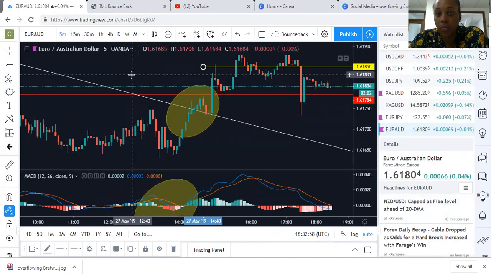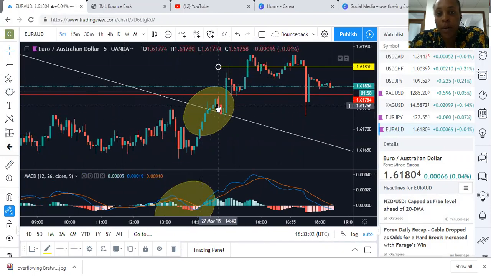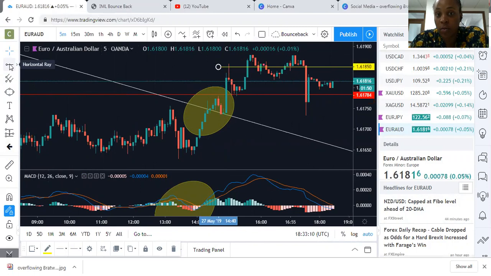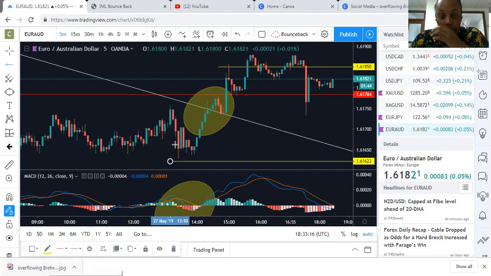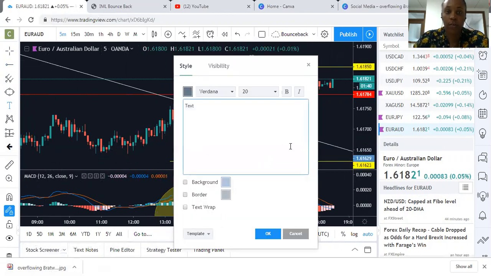Now, talking about stop loss, when we're entering this trade, where would we put our stop loss? So the rule is, you put your stop loss under the last low before the trade actually took off. So for example, this would have been your stop loss here at the bottom, right? Because this is the last low before the trade took off.